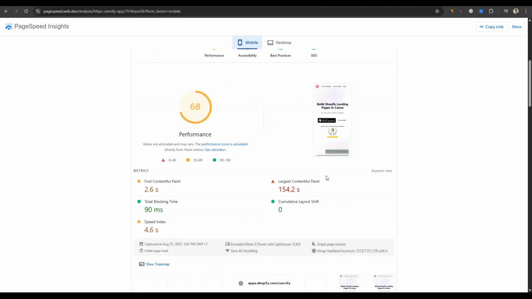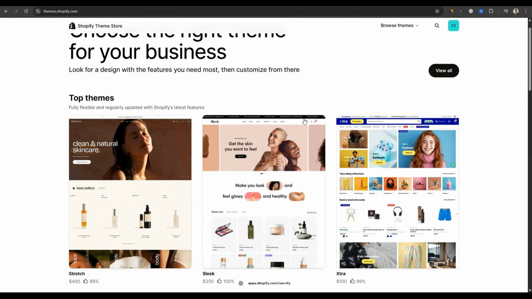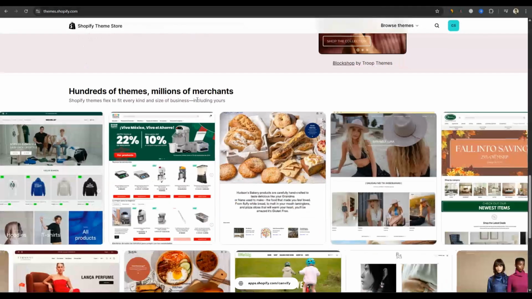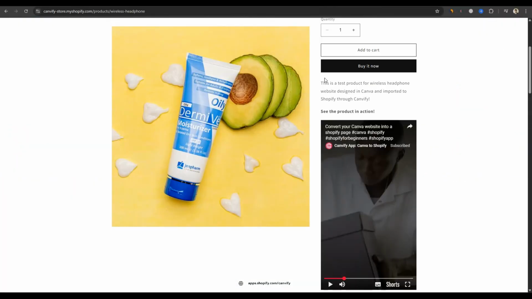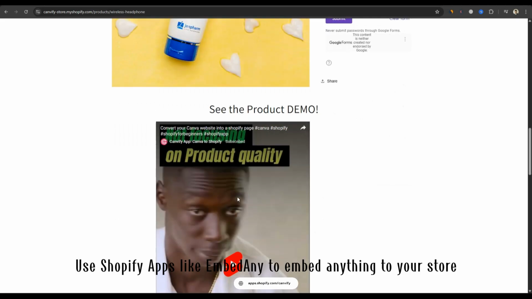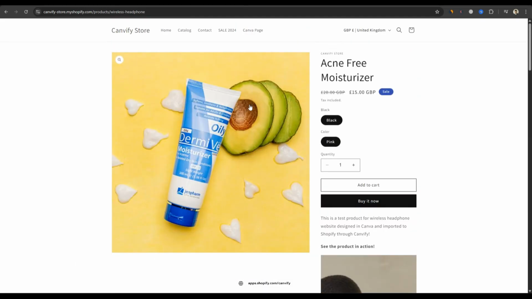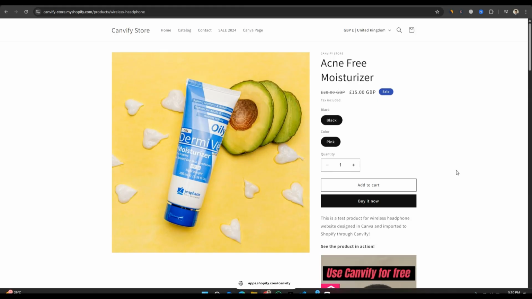You want your Shopify store to load fast, because if it takes too long, people leave and Google will push your rankings down. The best way to do this is to use lightweight themes, don't overdo your pages, and don't overload them with heavy videos or too many images. If you do need to add videos, embed them instead of uploading them directly so they don't slow your page down. Keep your store light, reduce image sizes, and compress them in a way that they don't lose their quality.